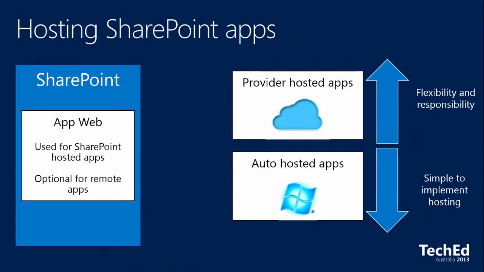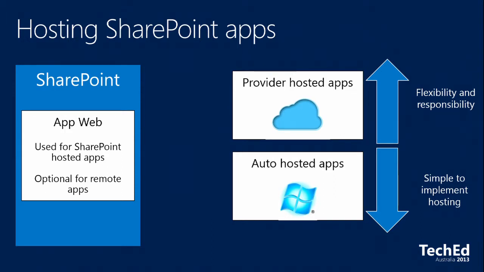So if you've got a provider-hosted app and you deploy it into SharePoint, and you say, my remote app URL is app.contoso.com, every single person who installs that app is going to get sent to app.contoso.com. Now the catch is they will all have a various string of query parameters that you'll be able to use to identify what site they came from. So you need to build into your apps the ability to isolate each of those individual installations and handle the complete multi-tenancy of your app yourself.